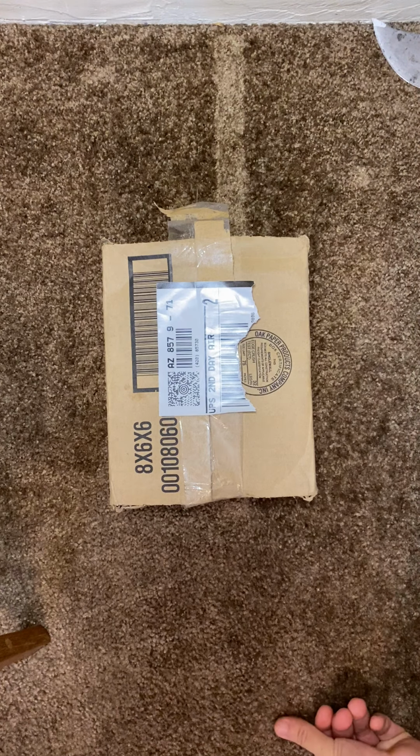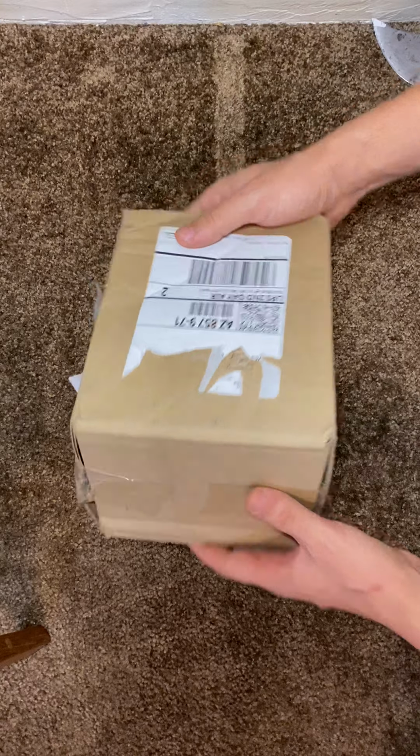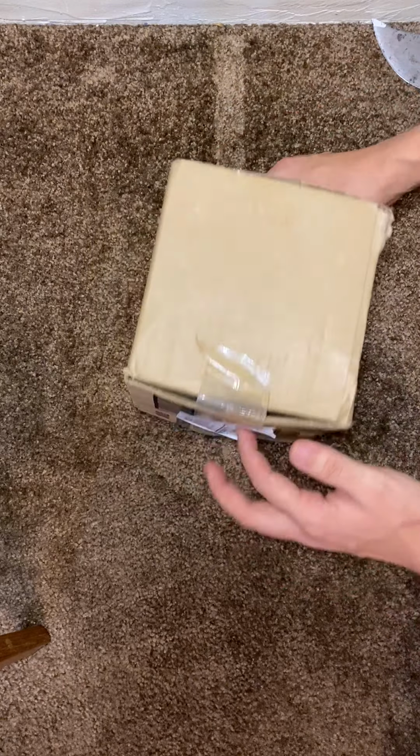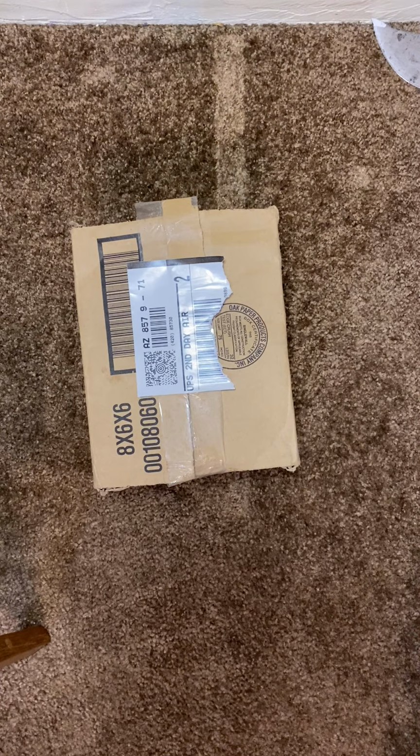And packaging. I wasn't really too happy about the packaging, especially ordering a $100 hat. But it's all good. Marathon continues. Mailbox money. I get it. I see it now. I see how the game go. It is what it is.